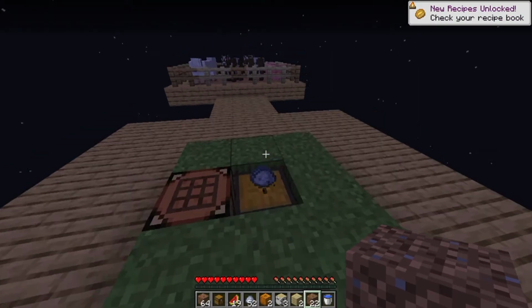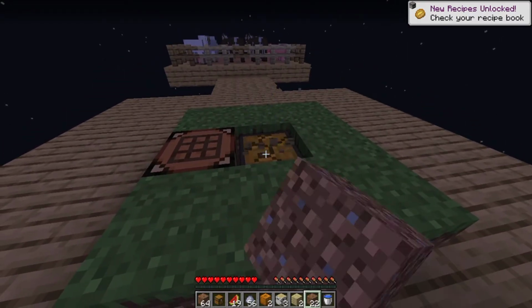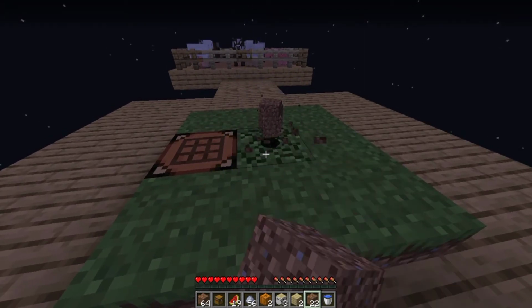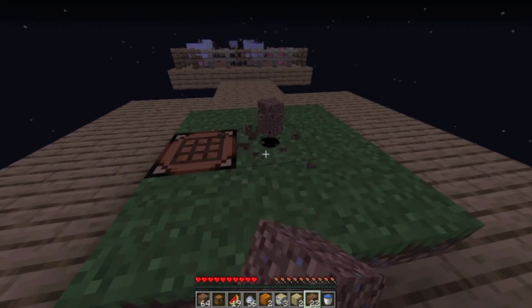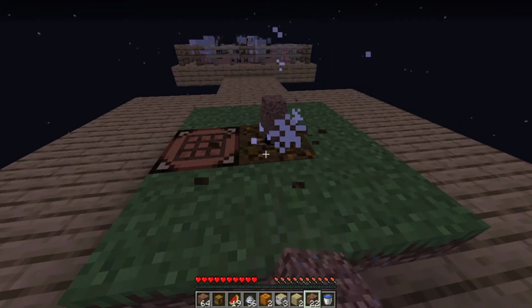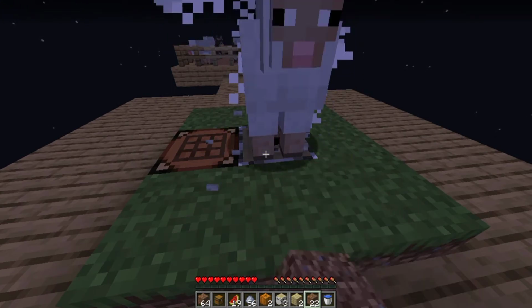a chest. Oh my gosh, that was cool. Okay, we got a chest. That's cool. Okay, we are getting there. We are doing great. Three pigs. Okay, we are doing great. I need a chicken. Can I get a chicken? I really hope I can get a chicken so that I can breed.